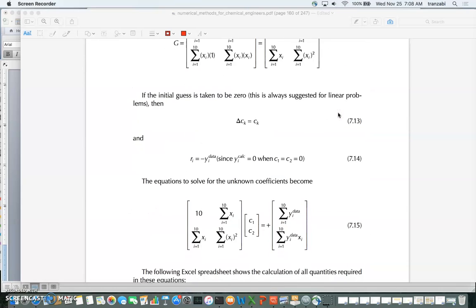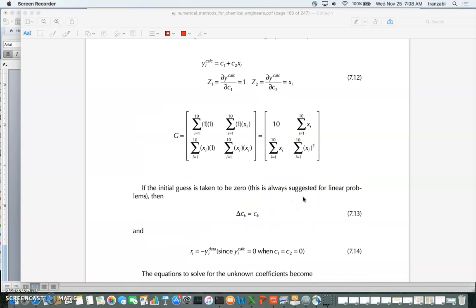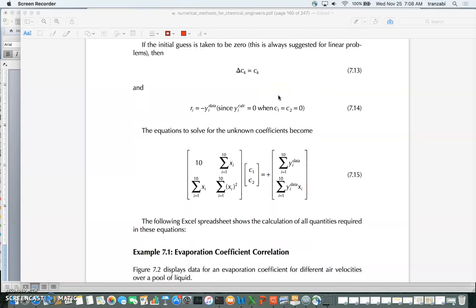Okay, so I think we covered how to calculate RIZ1. For RIZ2, well, we know that Z2 is going to be Xi, according to what we calculated for the linear fit. And then Ri, we just said it's going to be Yi, because Ri should be calculated when both parameters C1 and C2 are 0. So anyways, this is sum over Yi Xi, because Ri is Yi. And then we can create a column for Yi and calculate this Xi, Yi as the sum product, and then put them in here.